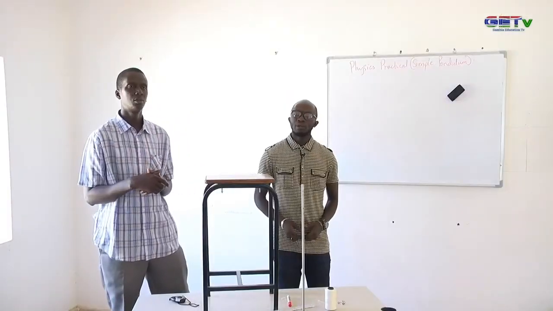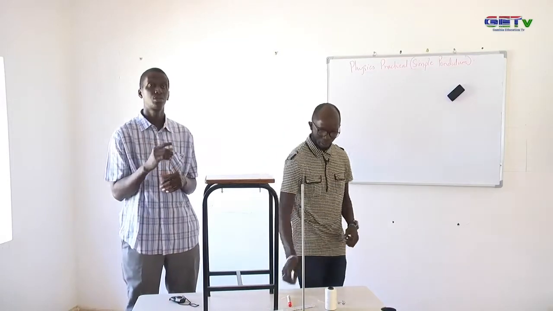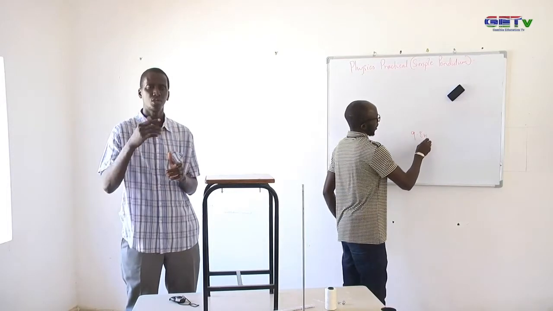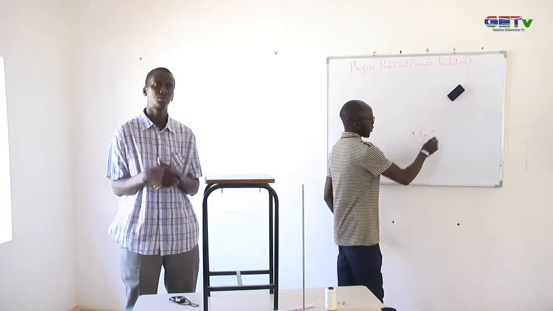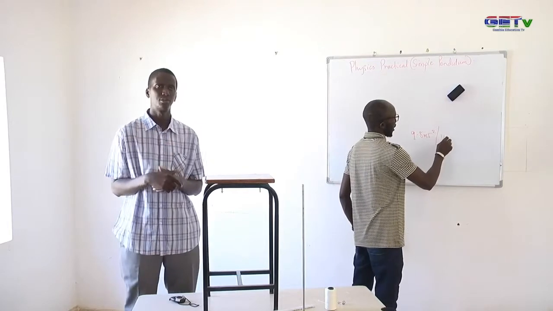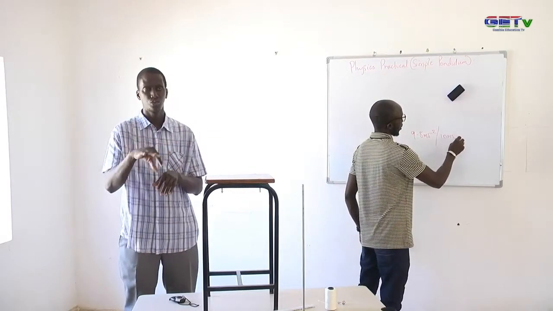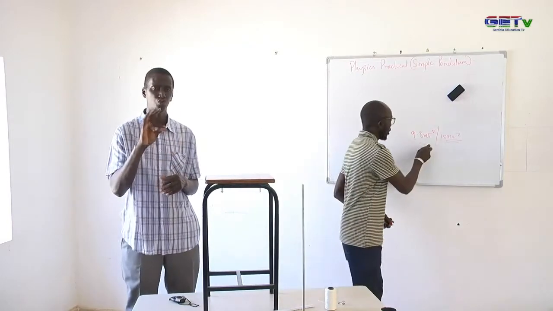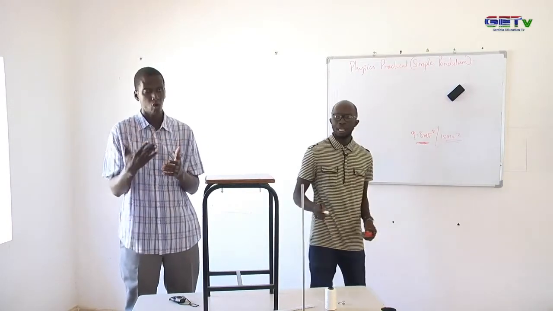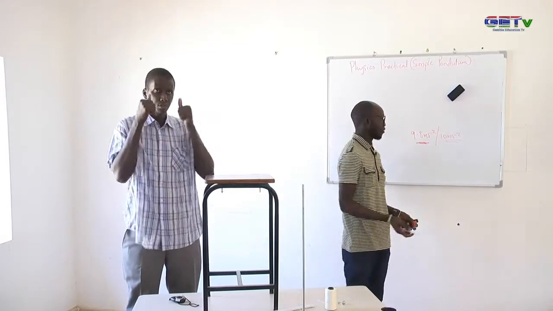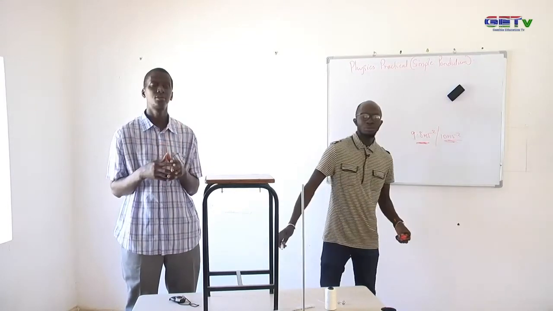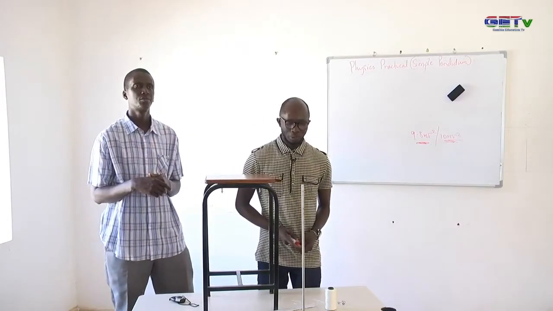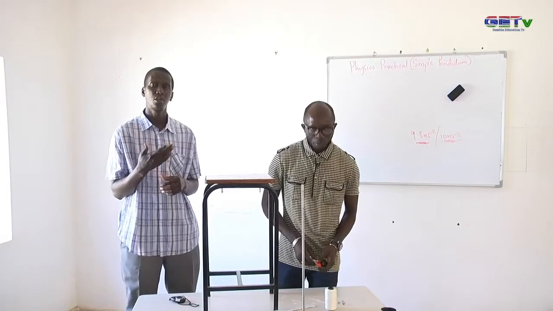They'll ask you to take the value of g as 9.8 meters per second squared, and in some books they will tell you to take g as 10 meters per second squared. Why can we not have just one g, like 9.8 meters per second squared everywhere? In the Gambia, in China, in America, wherever you go, or do we just take this one wherever we go? So today, our experiment is actually going to provide answers to this particular question.